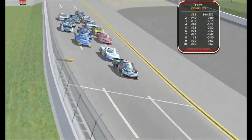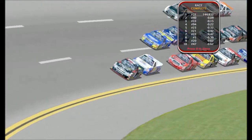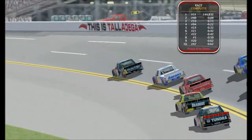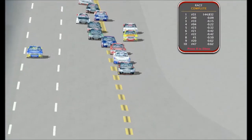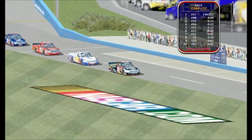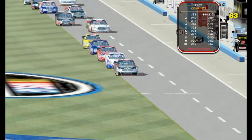So we're going to take a look and run down your official top 10. Trent Dunham is your winner. Aaron Williams Jr. pushes him to the victory. Joshua Collard finishes 3rd, a great run by that rookie. Jessica Shelton finishes in the 4th position today. Then we got Jake Williams finishes 5th. Dylan Poteet finishes 6th. Brooke Roney finishes 7th. Dom Capps finishes 8th. Seth Cole finishes 9th. And Dustin Griffith rounds out the top 10.